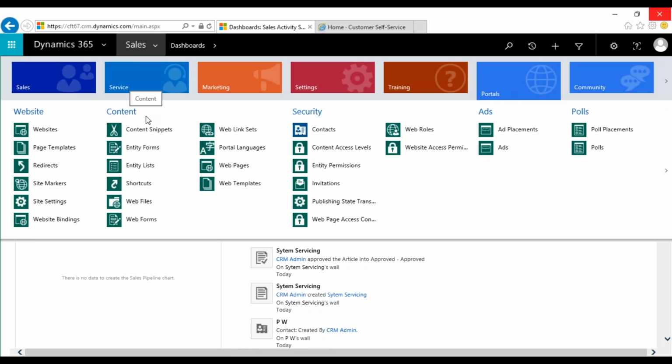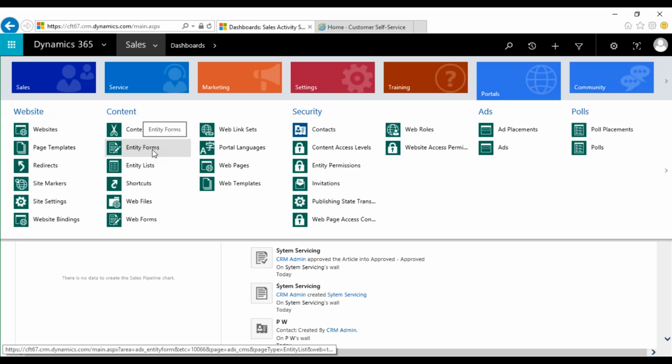So firstly, just let me quickly tell you what all these entities are. So this is the website, meaning which portal has been set up with this Dynamics 365. Then a page template, which is the container of all the pages. Redirects, that if you want to redirect a certain incoming page to a different page than intended. So there are several features like site settings. If you want to enable certain features or disable certain features like search, you can do that in the site settings. The other important things are entity forms.